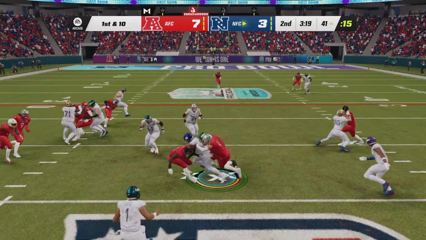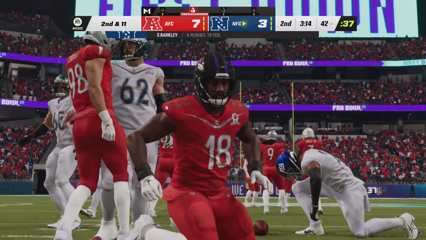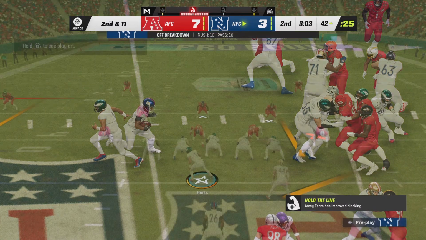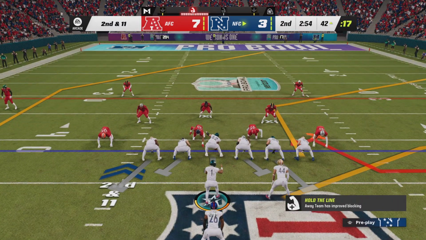Barkley, inside handoff. And the reinforcements come in as they're going to stop him behind the line. He'll lose a yard there, and it's 2nd and 11. I have a feeling they'll stay committed to running the football, especially on their early downs. They just haven't had a whole lot of success just yet.